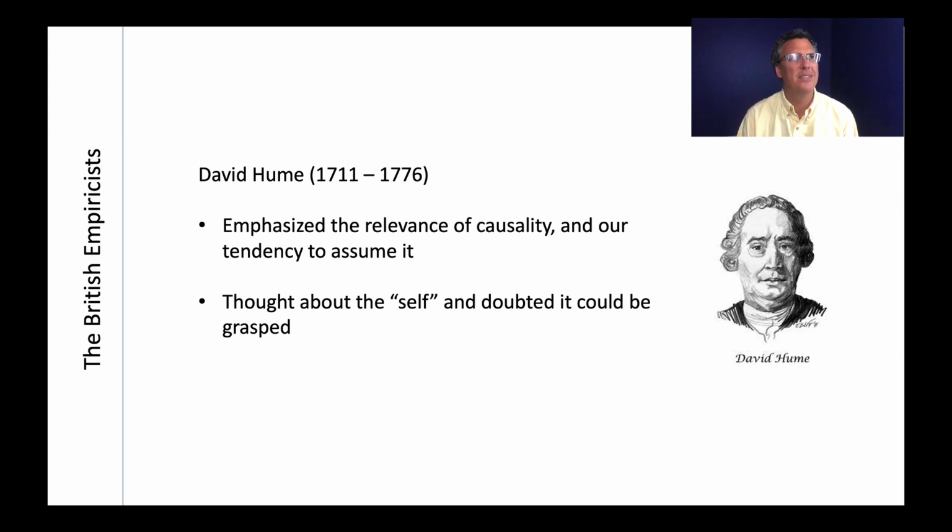So I exist. And he said, well, whenever I try to think about me and I and the self, I don't get there. I just get a bunch of associations. Like maybe I think of things that I like, or things that I own, or people that I hang around with, or whatnot. But I don't really get self. He claims he could never zoom in on the self, that all he ever got are associations with the self. And so he started to believe that the self couldn't be grasped.